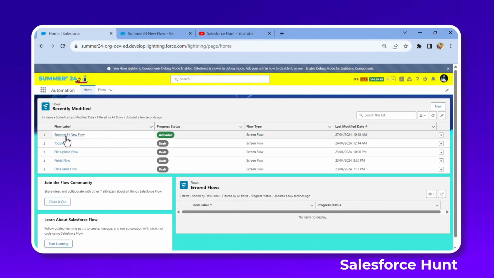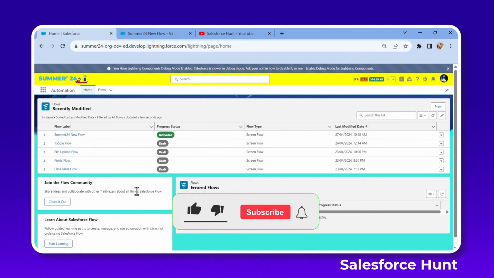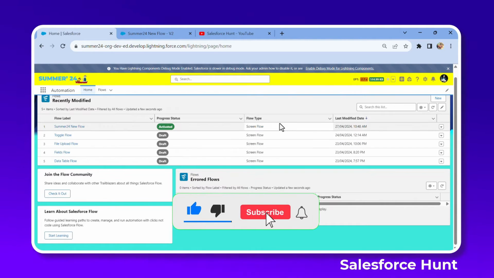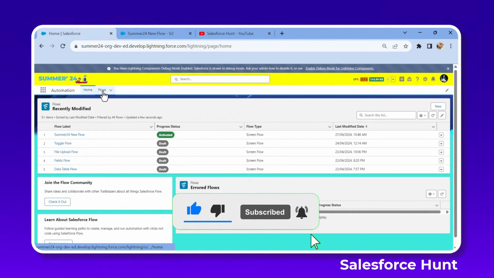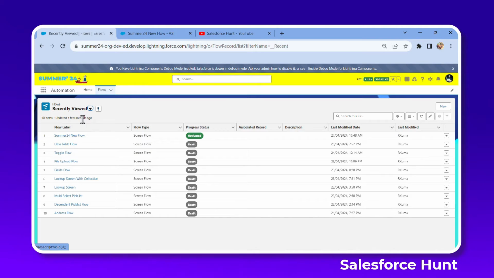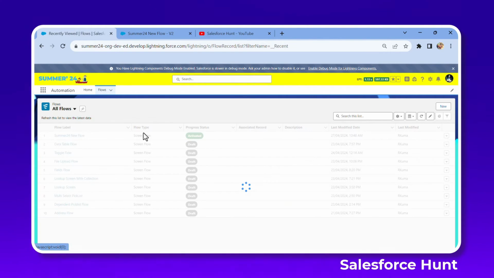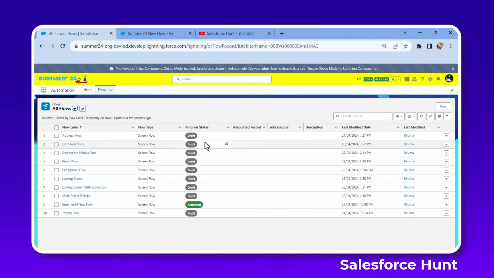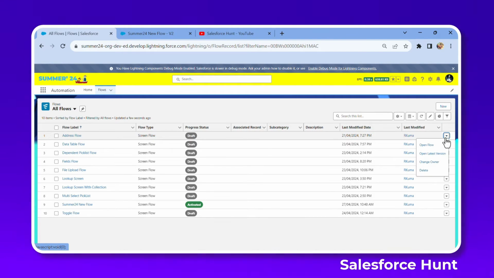You can see the activation of this flow, this is the draft, everything. You can see the error flows, right? Also you can check this tab, flows, the total number of flows, or you can click on this one, all flows. So all flows will be here, or based on the progress indicator you can see, you can modify, and you can delete, something like that. You can create a new flow from here as well, right? So this is another feature, the automation app. That is very important for us, right?